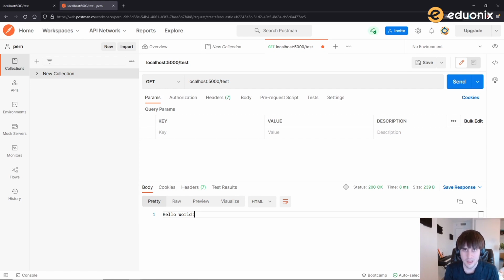You can see that this generally is just giving me the response back that we were getting through the browser. The main reason why we're using this again is just because when we need to send data with our request, one of the easiest ways to do it is through Postman or through some other API testing tool. So that's the main reason why I'm introducing this now. So this is just a brief video to get you understanding the general idea of Postman, talking a little bit about the REST requests. In the next video, I'm going to show you how we can actually send data with our request now that we have this tool available to us.